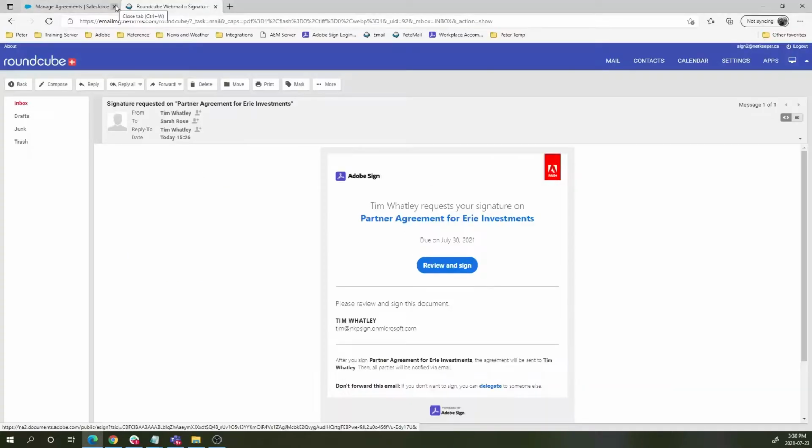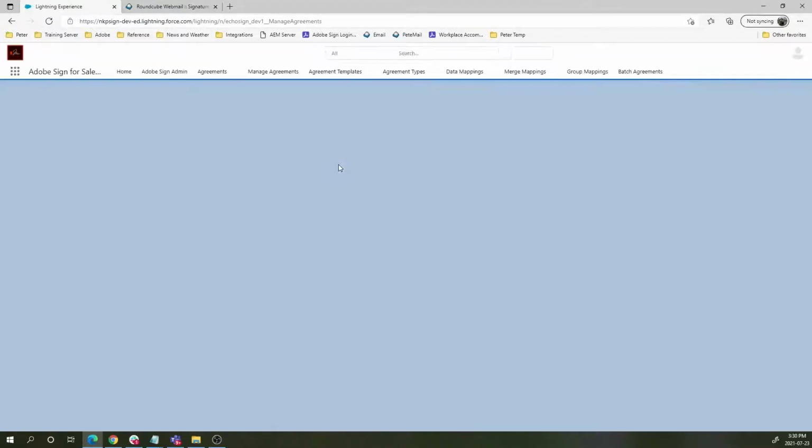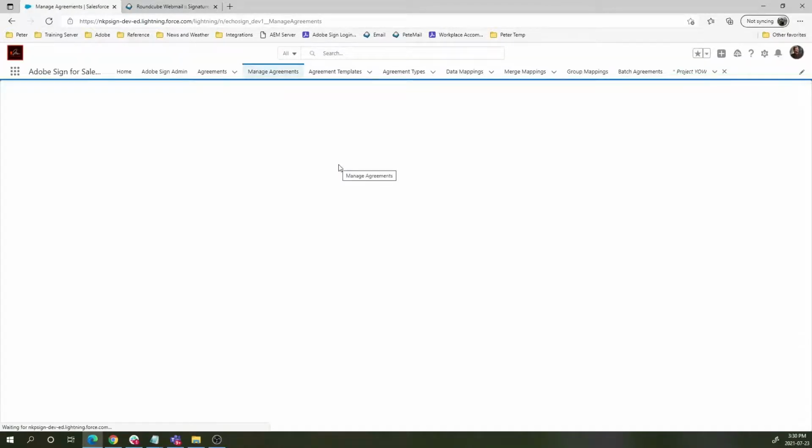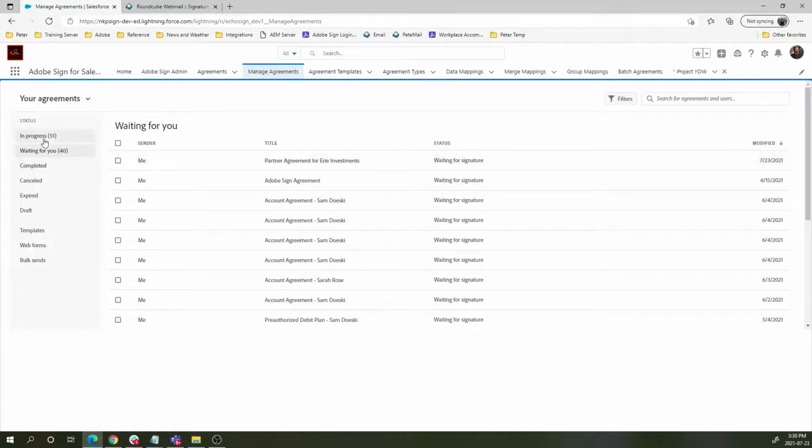Okay, so let's go back to Salesforce for a moment, and we'll just take note of a couple of things that happened. First of all, if I was to maybe refresh this page where I'm at right now, we should see that that document is no longer in the in progress.